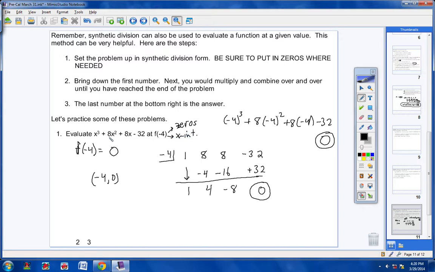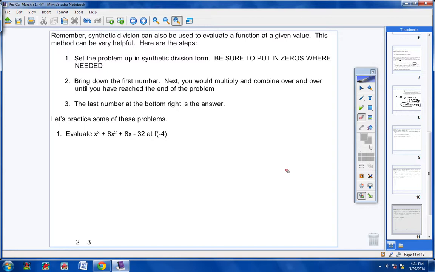How do I know that? Because you put in what number? Negative 4, and you got out what? A 0. So there's a lot of things to think about here, okay? But what we're trying to focus on right now is evaluating a given number for a function, okay? So let's try another problem now and see if this will become hopefully a little easier to do. All right, let's try this problem here.